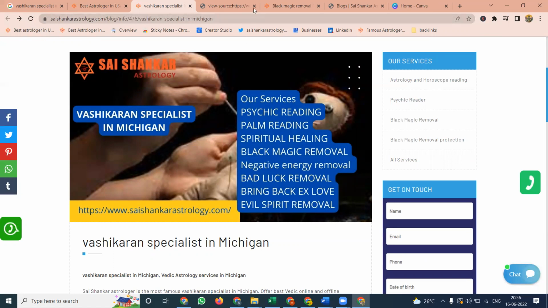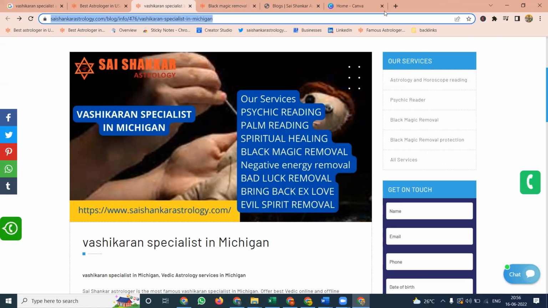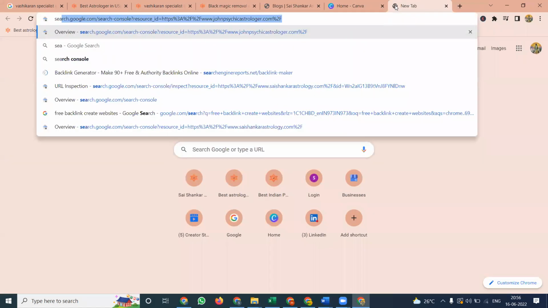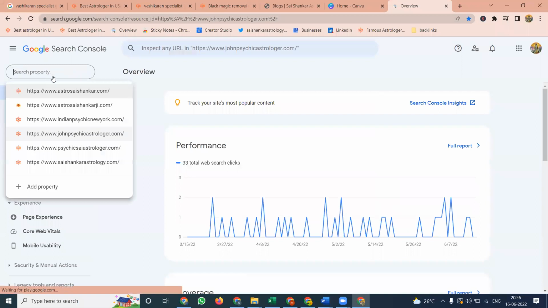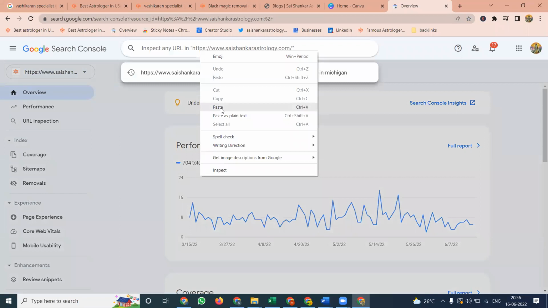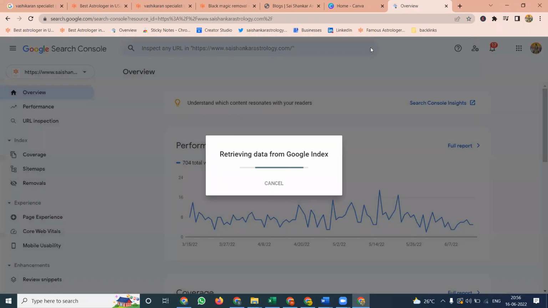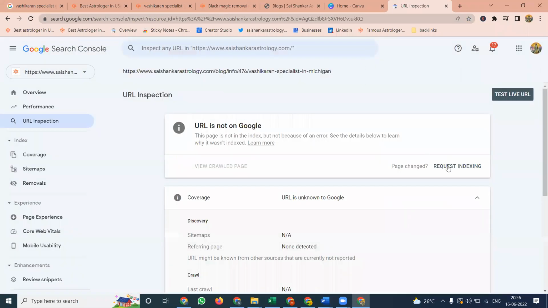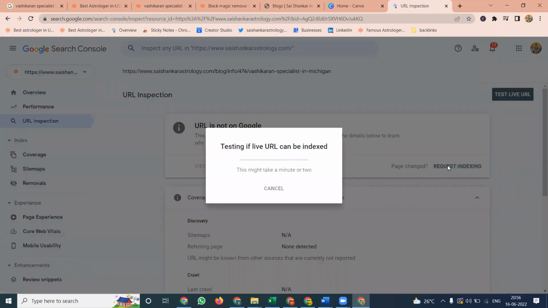Now here, the same, like I am adding one more option. Once that is done, the immediate option will be Google Search Console. That is the first important thing. What is the page you are creating here? Click this option and click this. Request indexing. It will take less than 1 minute to less than 2 minutes, depending on the indexing of your particular page. So the URL indexing will be started and update your page.